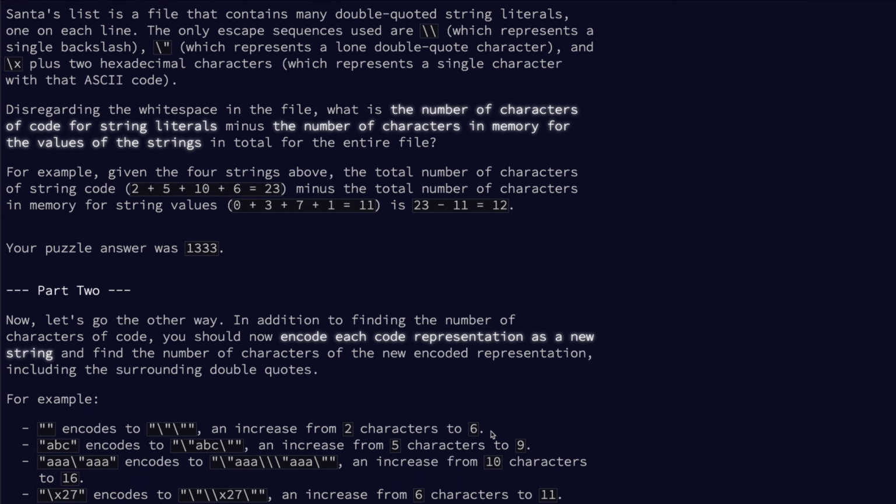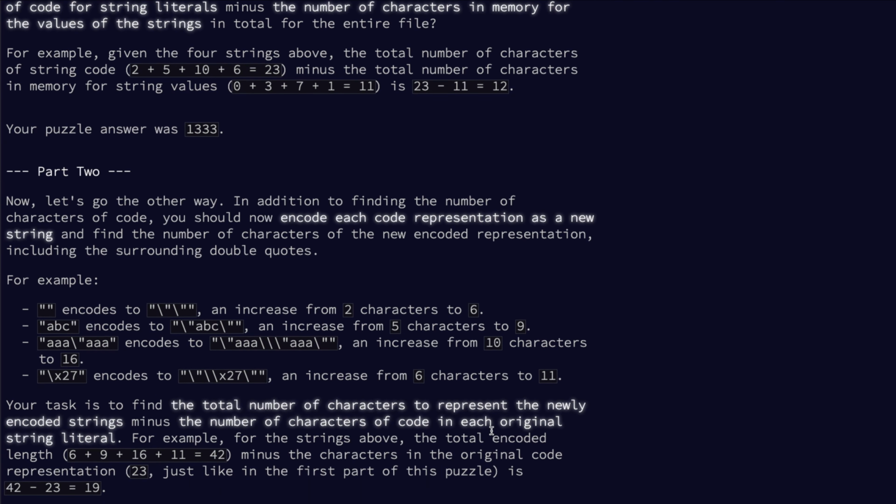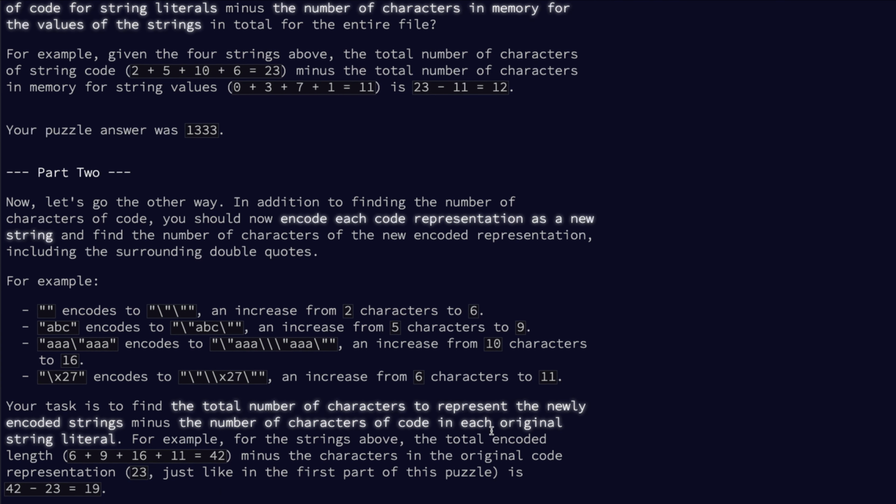For part 2, we need to do the exact opposite. So instead of getting rid of the escape stuff, we now need to properly escape the string. Now, remember I built the first part myself. Gave it a couple of tries. It wasn't my first solution. My first solution didn't work because I was playing around with the regexes. So it took me 45 minutes to an hour to actually build my solution.